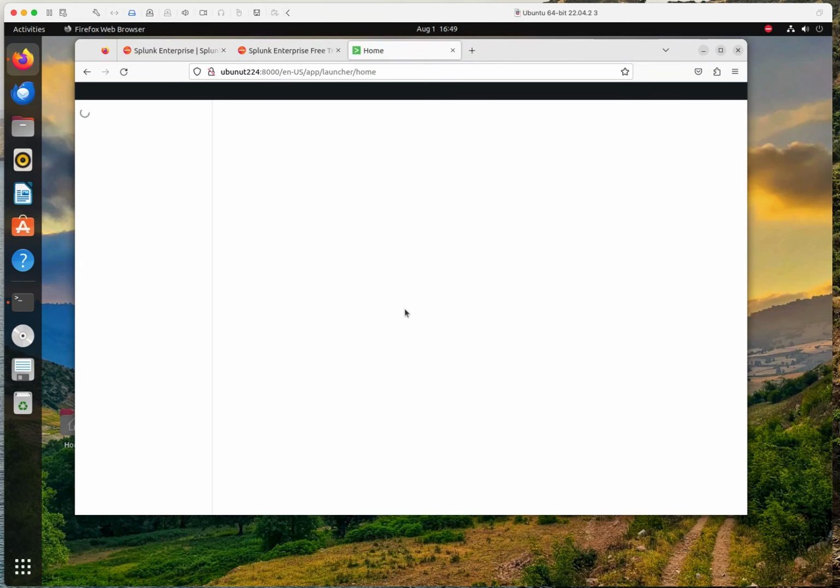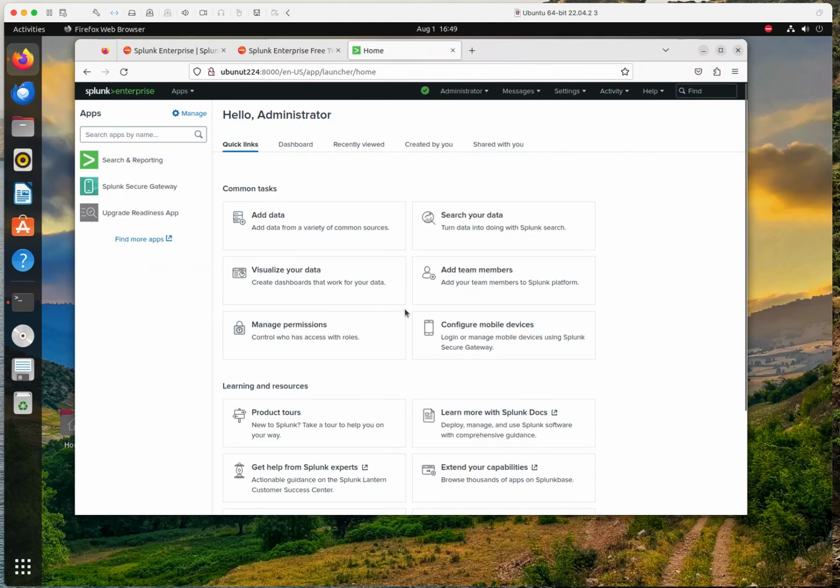And here we are. Now this is our deployment server configuration, or at least we're going to be using that as a deployment server.